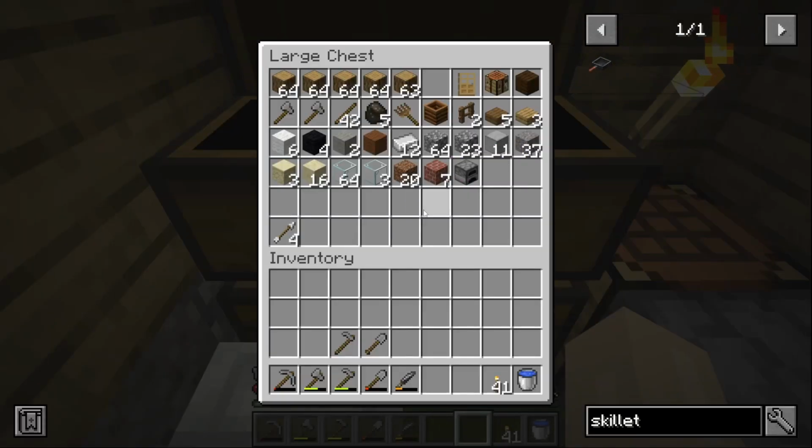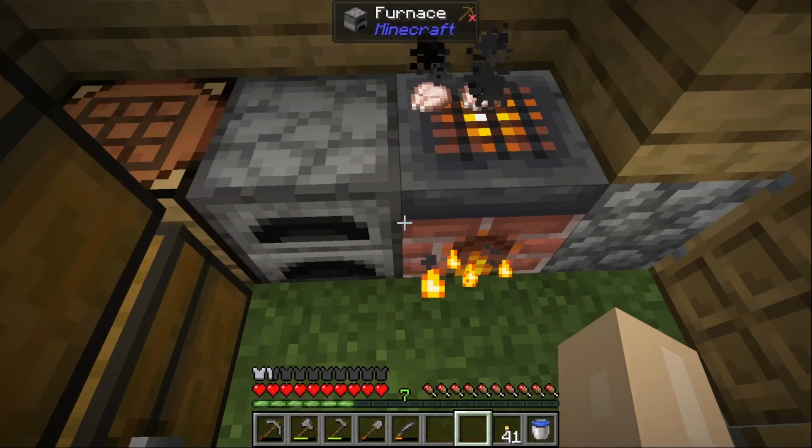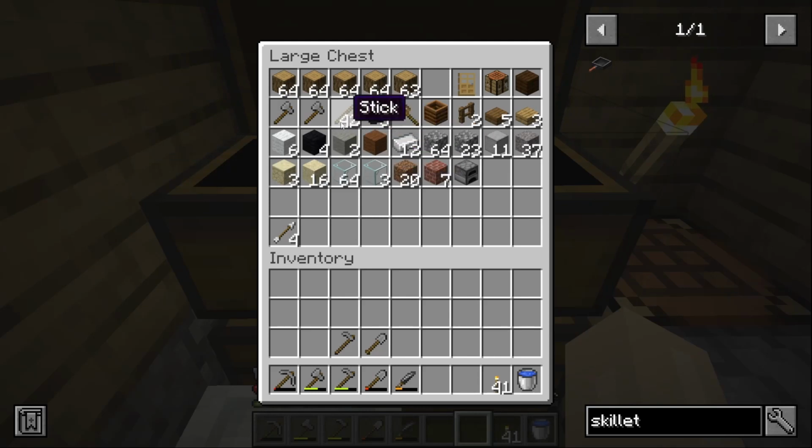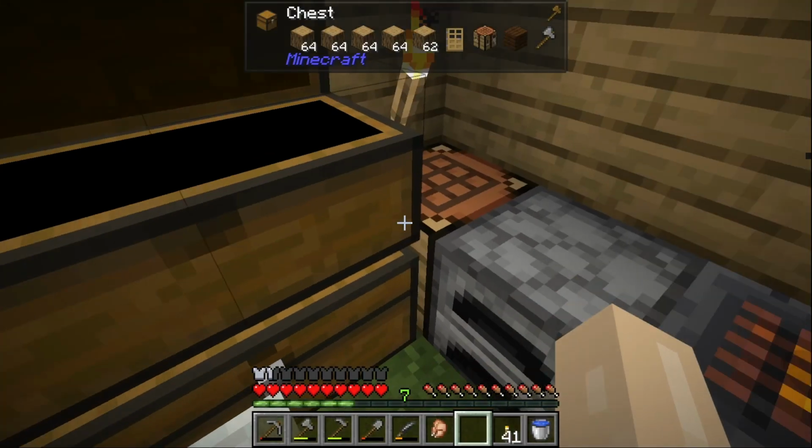Oh, I don't have any more bricks. We're not gonna make a skillet right now. I'll worry about that later. Let's do the other advancements I actually did have planned. So one of those is actually, I don't have any planks. That's fine, let's just do this.